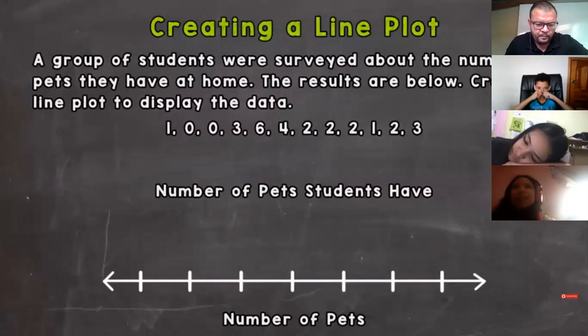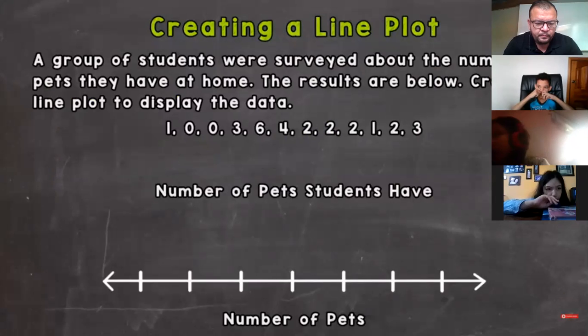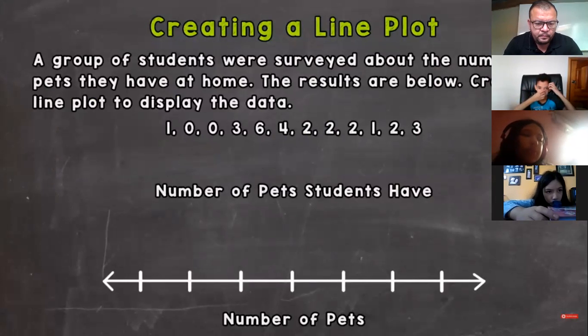In this video, I'm going to cover how to create a line plot. Now, if you don't know, a line plot is a type of graph that uses a number line in order to help us display data. So, on your screen there, we're going to go through this situation and create a line plot together. So, this situation involves whole numbers.